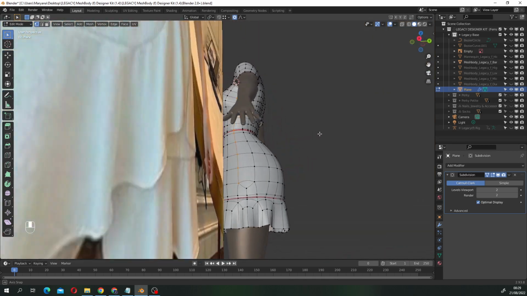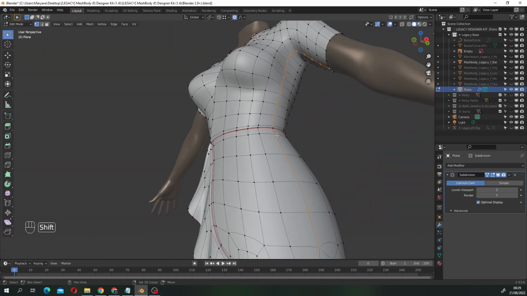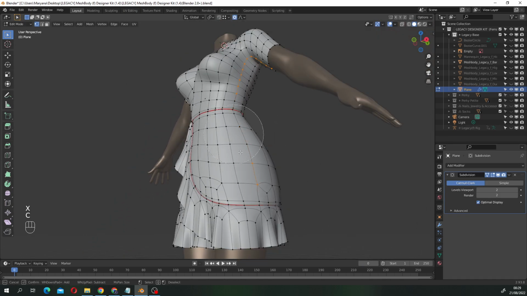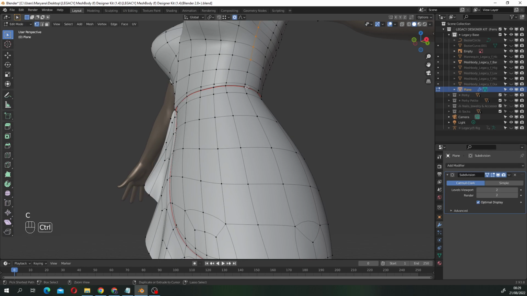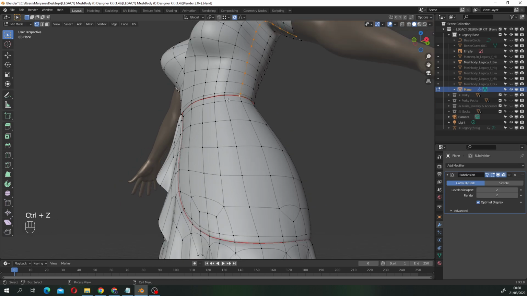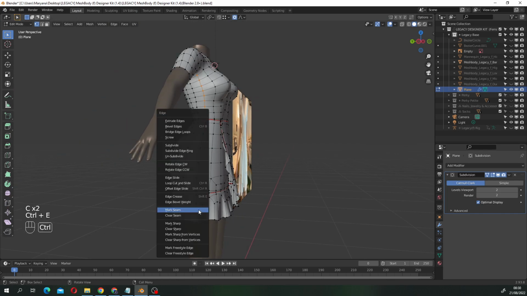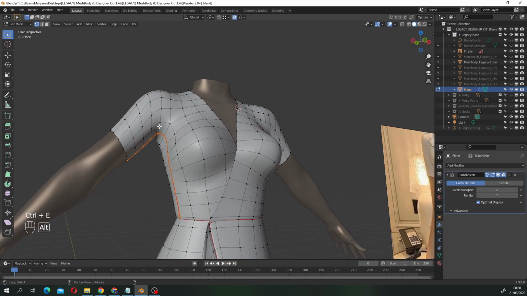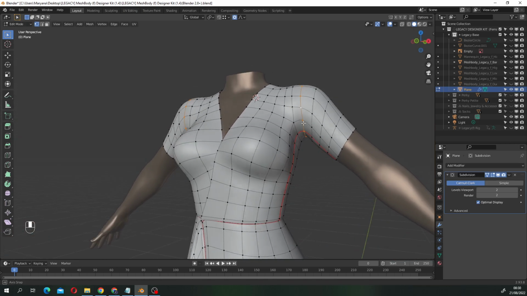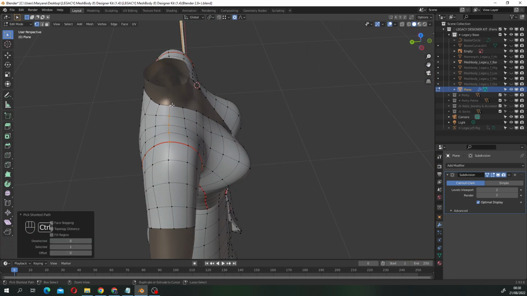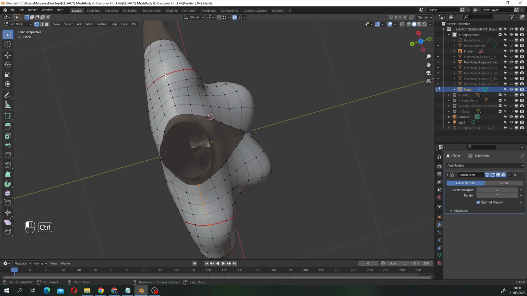I think it's going to be only one. So let's take off this and split the skirts. Now we need one on the shoulder line, and we're going to need one here and one here.